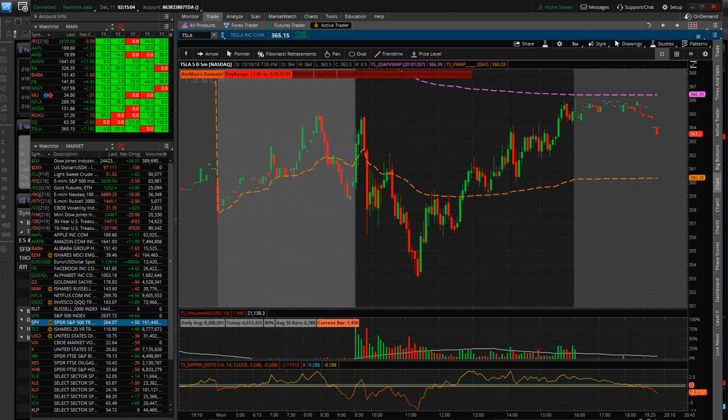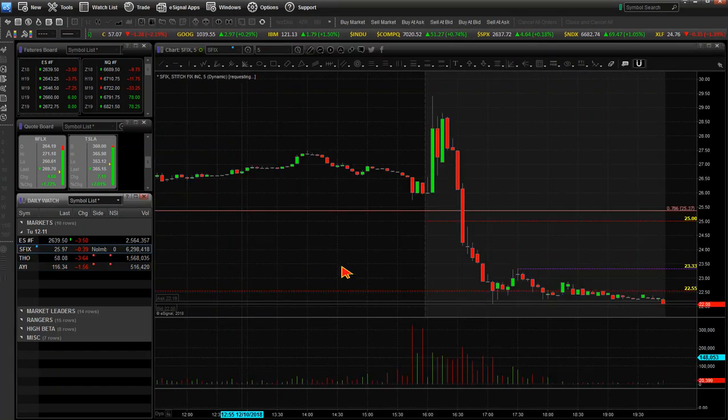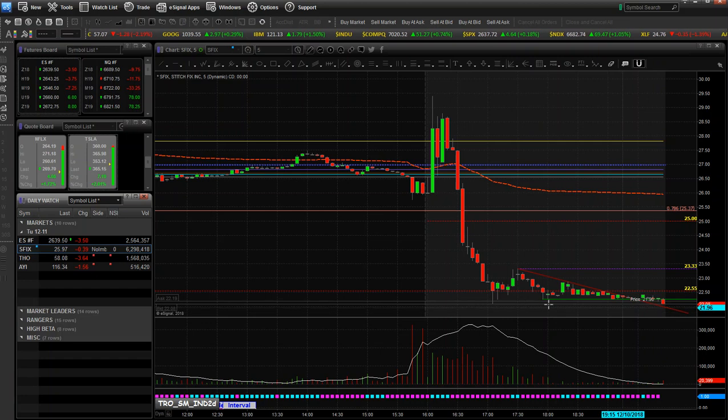And there is one more play that I will be watching, Stitch Fix. As you can see here, this did report earnings today after the bell. The earnings were actually good. They beat EPS, they beat revenue. Where they missed was on weaker than expected user growth.